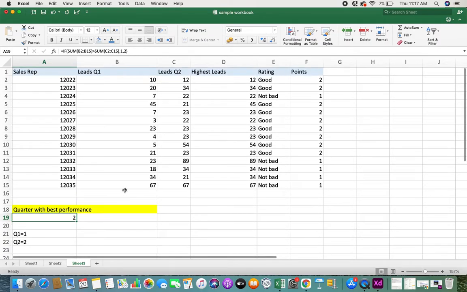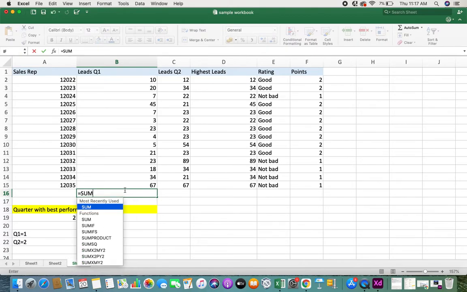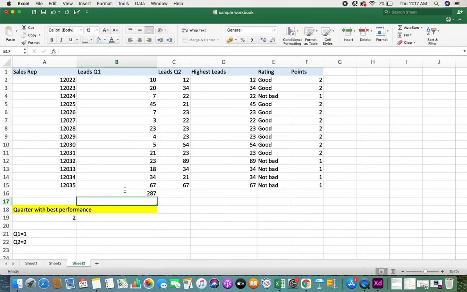If you want to verify that, you check it here with equal to SUM of B2 to B15, and you have 287, and if I use the same function for the other range, I have 468, which is yes, my answer is right. So these are some ways where you can use the IF function, which can make things easier when you do calculations or want to find out some values against the values you expect. It's very useful for any logical comparisons that you do day to day in your data sets or in any other functions that you run.